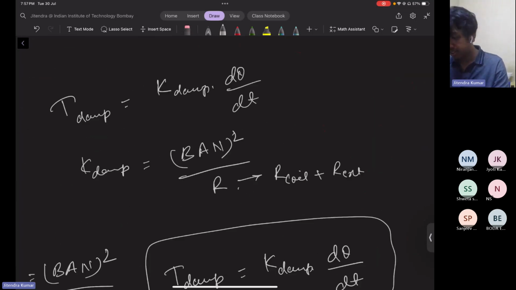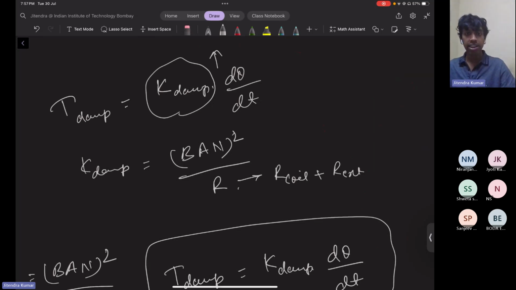So the crux of the matter is, if the damping constant is higher, the damping torque is higher, right? You agree there? If the damping torque is higher, it means the system will be damped quickly, and your system will be in an over damped condition. And that damping constant primarily depends on this resistance, and this resistance we have in our control. So for a meter, we have calculated the resistance, and if the resistance for any instrument is less than this resistance, it means K damping is higher. Do you agree there?